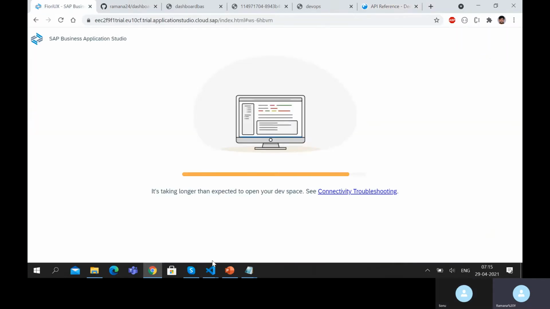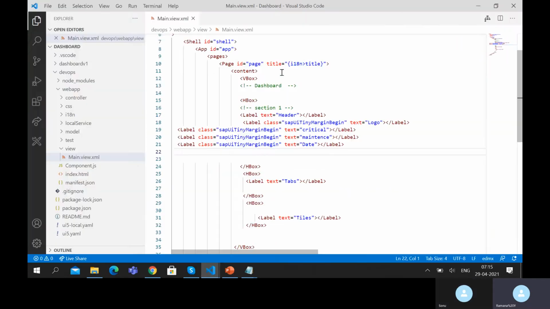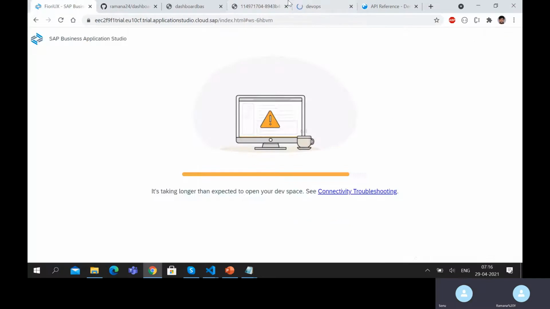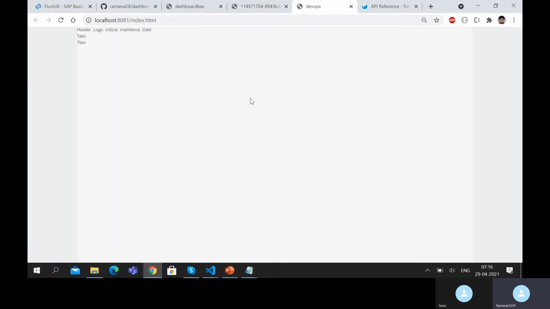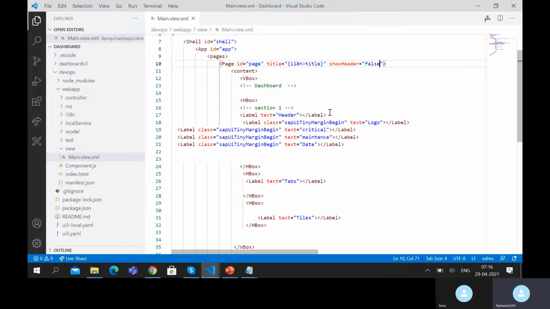So I'm going to my application and I'll remove my header section. I'll set it to false. Now this should give me complete space. There is no header, so we directly have the full complete page for our own customization, right? We're starting blank. Now we'll try to add individual sections.